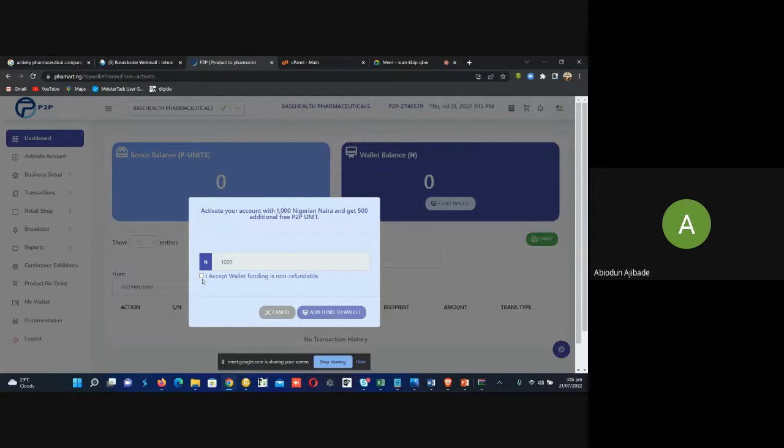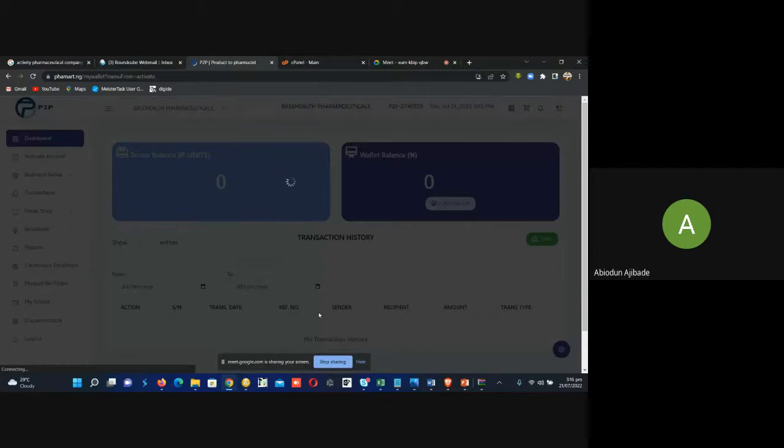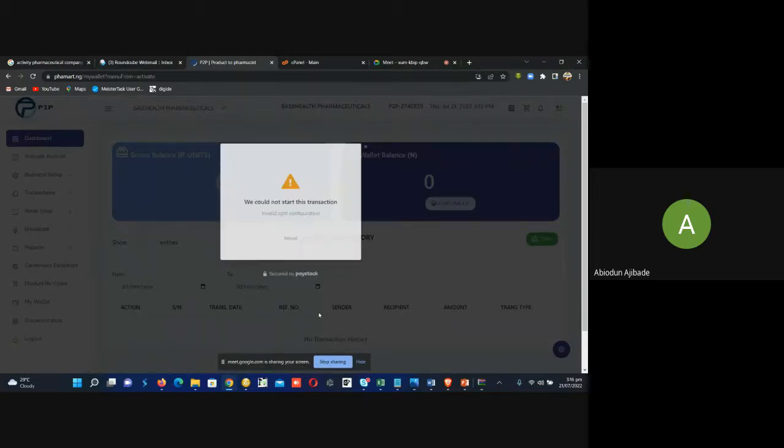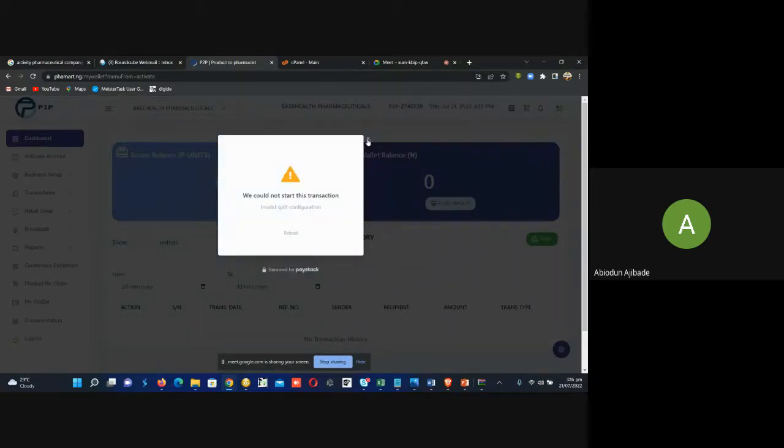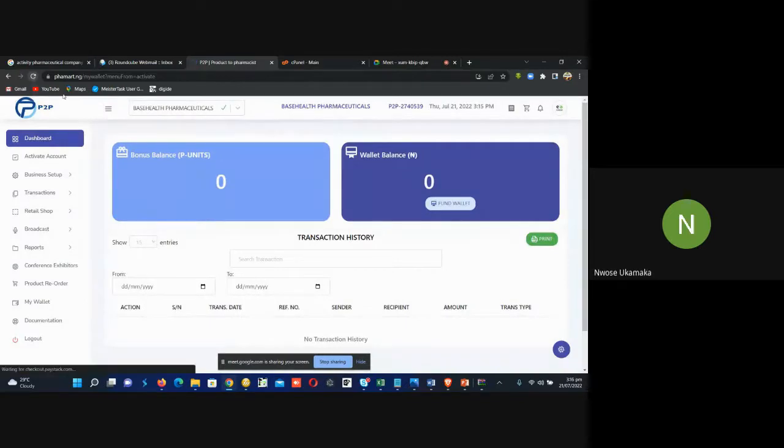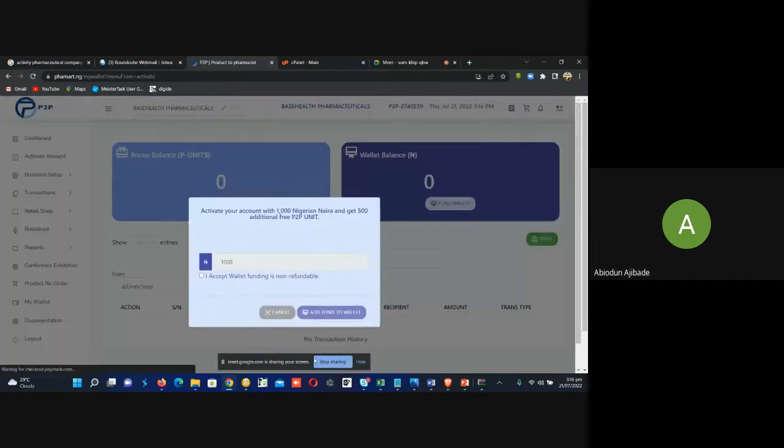It will now take you to a page where, Mr. Vega, can you just demonstrate that again? It takes you to a page where you will now use your card, or you do bank transfer, or you pay through the bank. All the options, about 4 or 5 options, are there for you to pay with. Okay. That's how to activate your account.